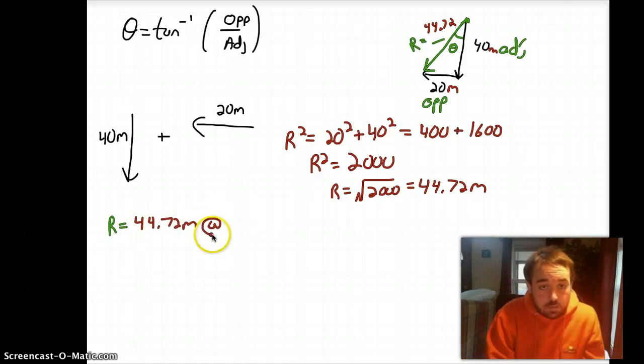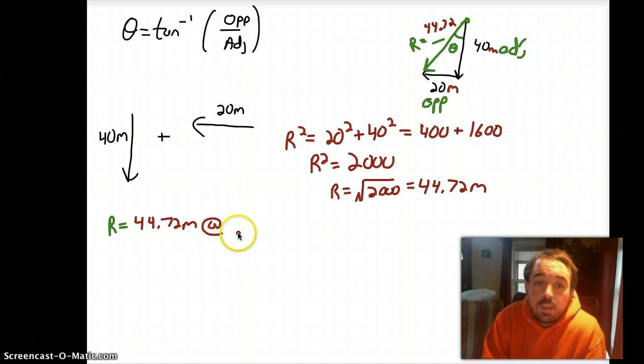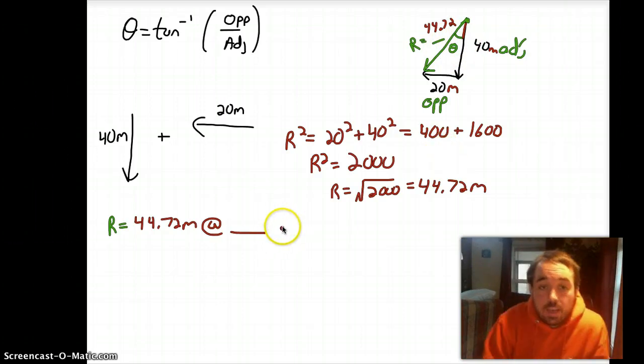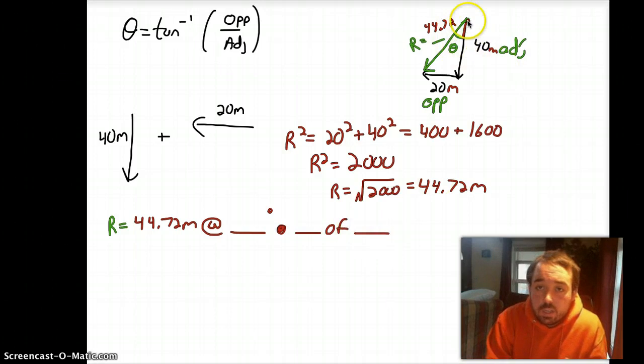at, got to have that at symbol. We need to find the degree, and then we have to measure. Remember, when our angle is touching, it's going to be touching one of our sides. So in that case, that's our blank degrees. Add blank of blank. The side that we're touching is our south direction. The one we're touching is our second one.